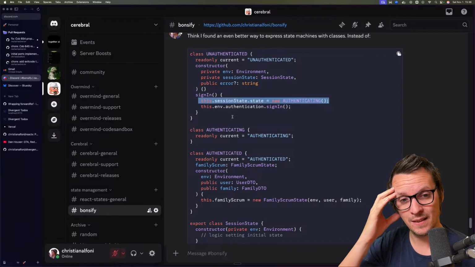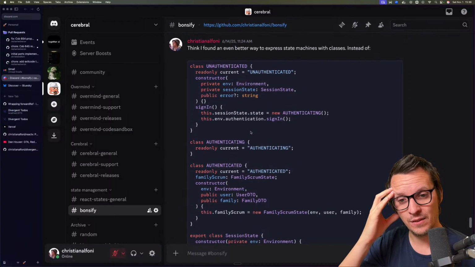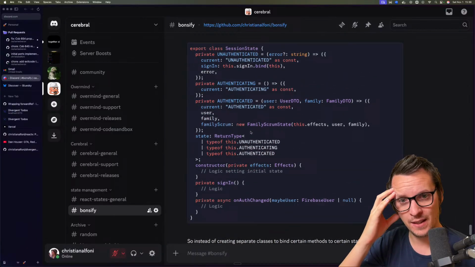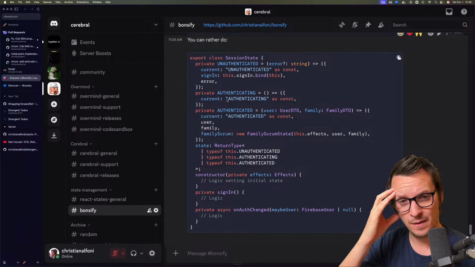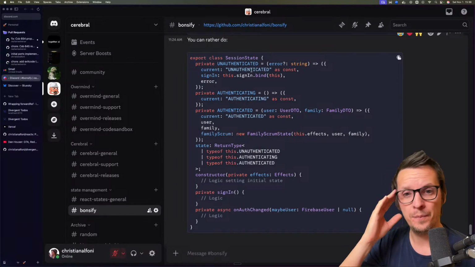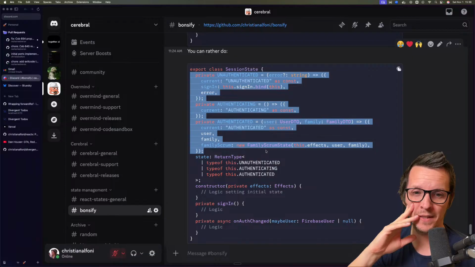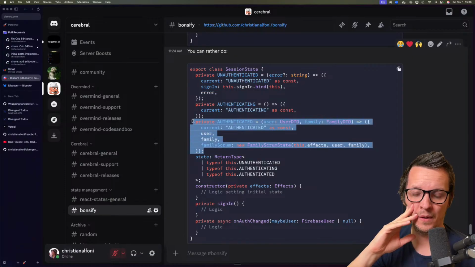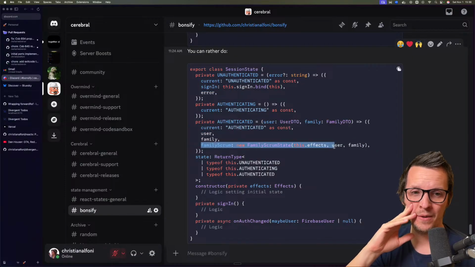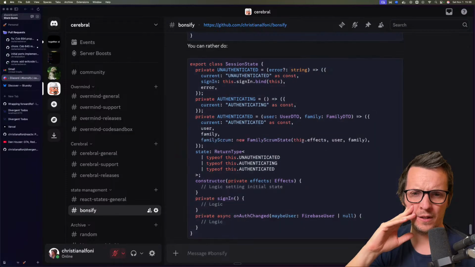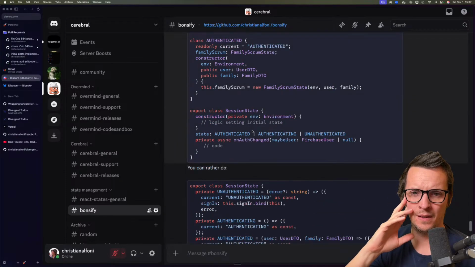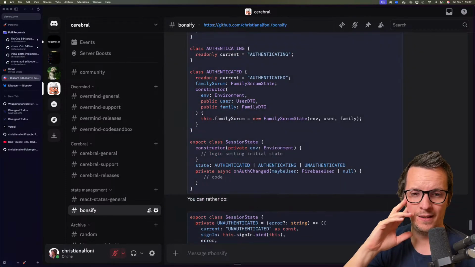You see this? And I don't like that. I actually like this better, because here we have the states, but now it's just an object. It's not a class, which I don't like either.